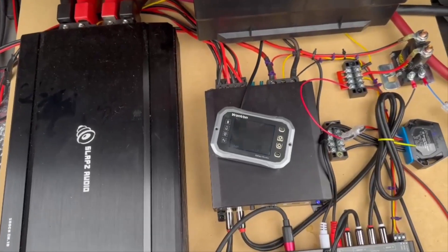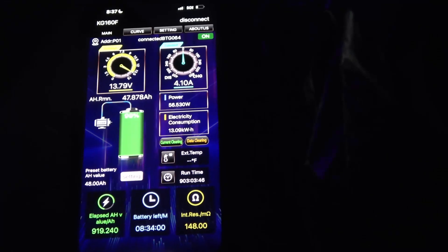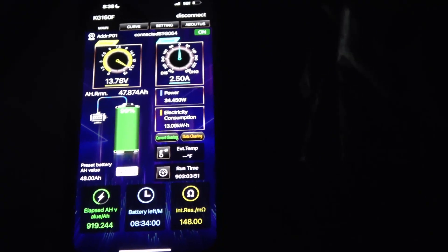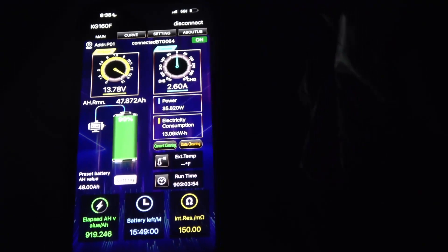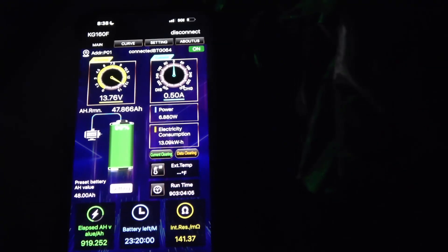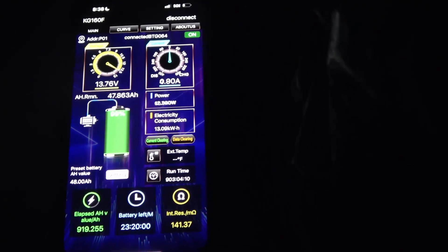So there you have it. All right everyone, it's time for the Encore. The battery's not completely charged, but it's charged enough. It's also pretty cold outside, so it's not going to be at optimal temperatures. But we are going to do another test — an Encore, if you will — and we're going to play much more bass-heavy music and see what happens when we expose this to some real draw. I'm going to turn the car off and start the test.